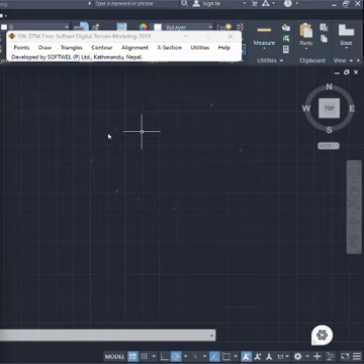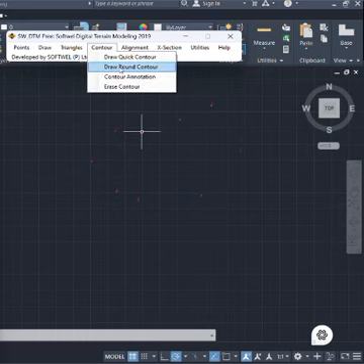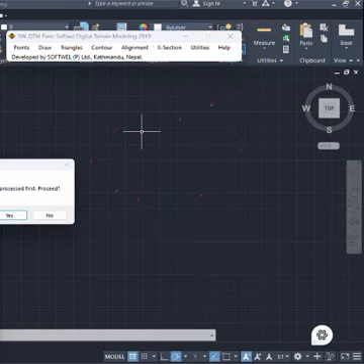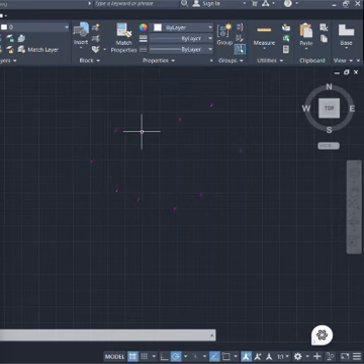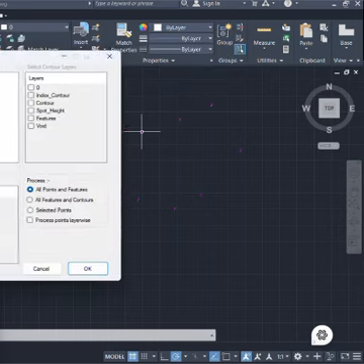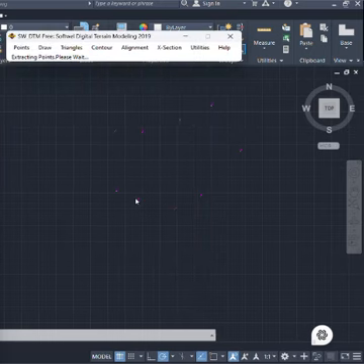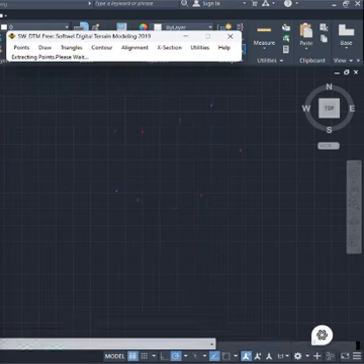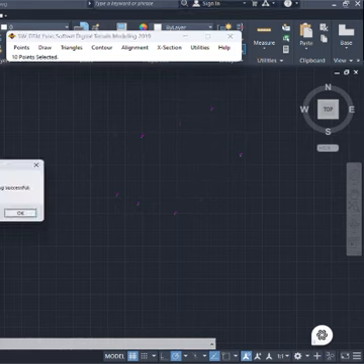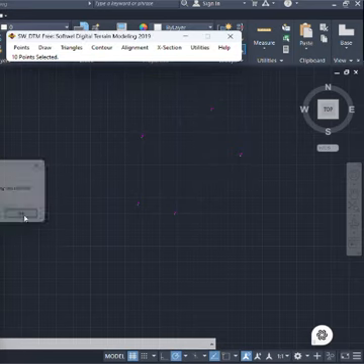So the next step is to command the Autocad to quickly draw the contours. So I shall click as follows. Processing was successful. Then input the contour interval that was supposed. So here the interval is 0.5, and I shall click draw, and quickly our contours have been drawn.